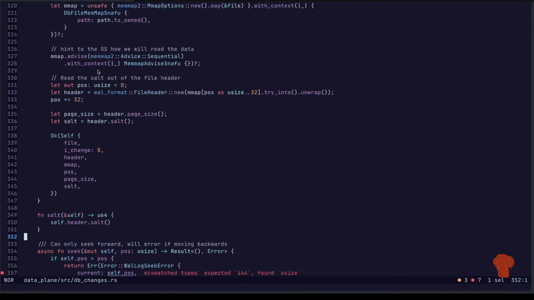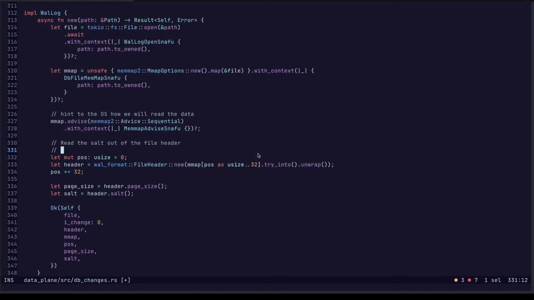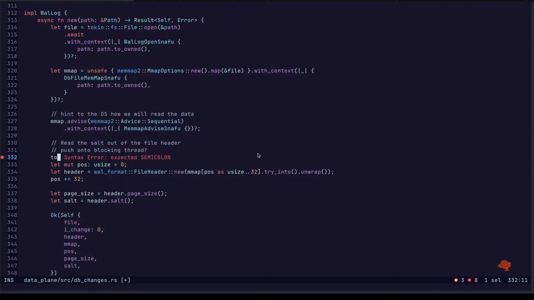Same with the ones up here. Like this one, fine, we could work around that. Happens once, it's at the beginning of a file. Although, there's a cost there. I just don't want to wait for that.